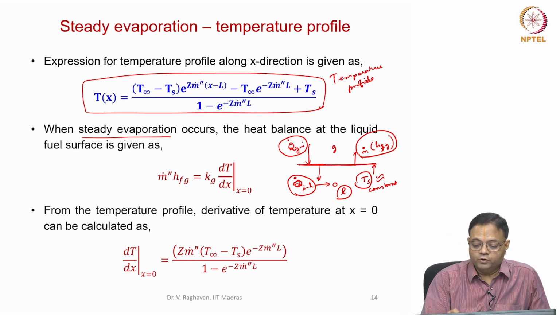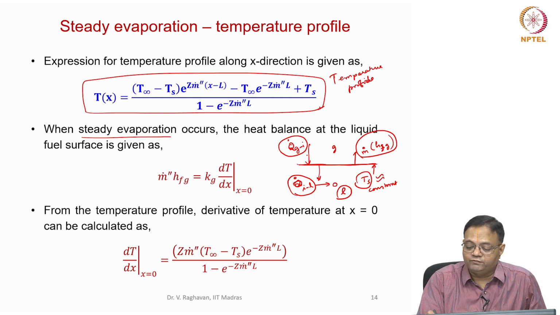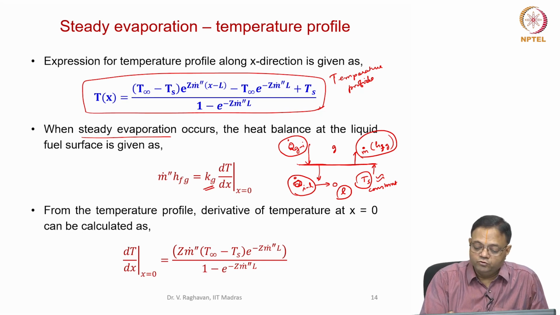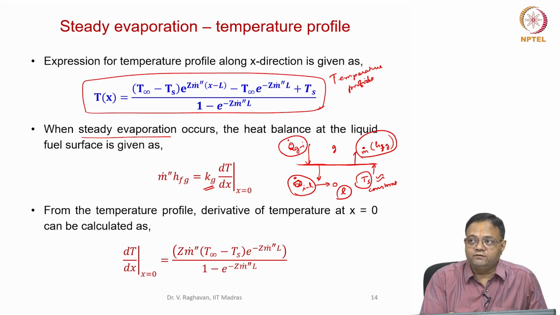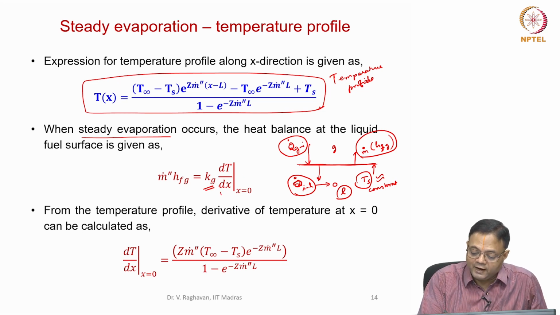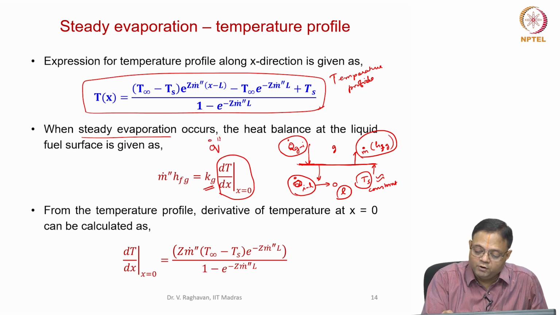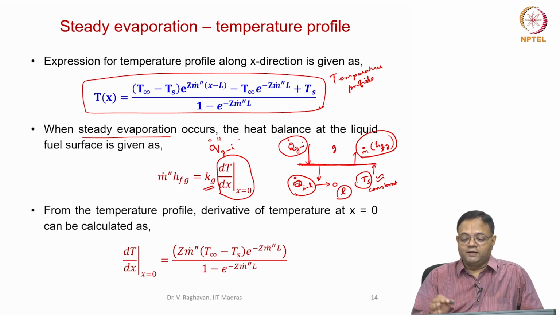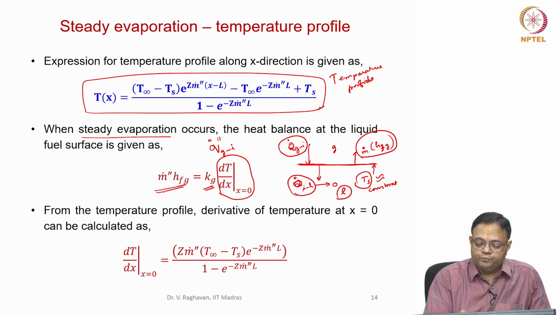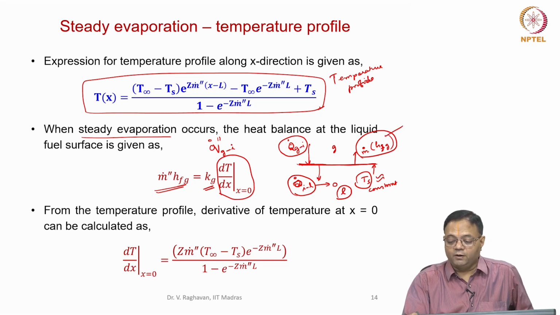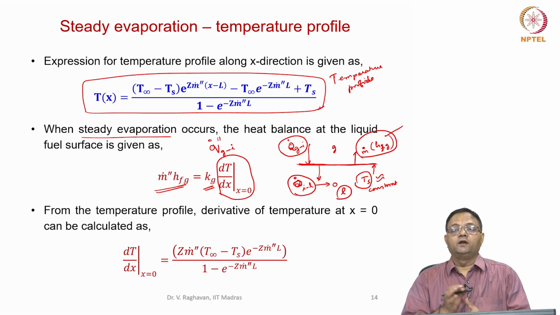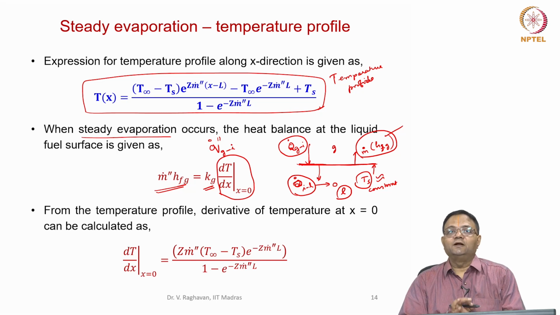So, this heat transfer from the gas phase to the interface comes through conduction, that is Kg, the gas phase thermal conductivity, into the gradient of the temperature at the interface x equal to 0, that will be the heat flux. I will say Q dot double dash G to I, that is the heat which is coming in, that will be used for evaporation. M dot double dash, both sides I am dividing by area, M dot double dash into H of G. So, this is the boundary condition or the energy balance when steady evaporation occurs.